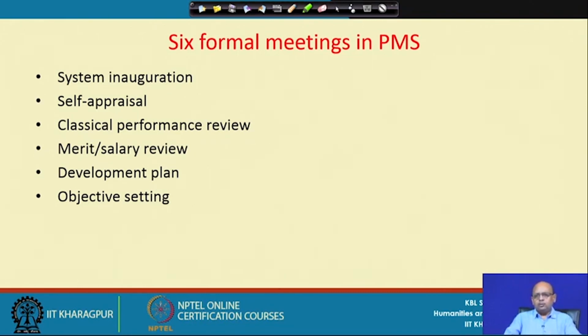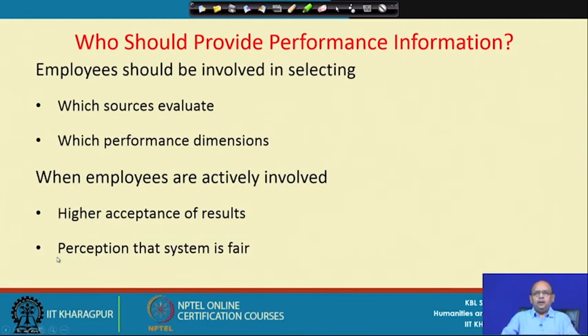Okay. So, when the meeting takes place to collect data, you use a particular system, such as a rating scale or whatever methodology you have adopted, to measure the performance. You have to see whether it is done by the individual himself or by the supervisor, and what methodology you are going to adopt, whether annual, semi-annual or continuous performance review. And then you also see whether it is linked with reward or not, and what the development would be for the next financial year, fiscal year or anniversary, and then you set the goals and objectives accordingly. Now, the next question is who is going to provide performance information.